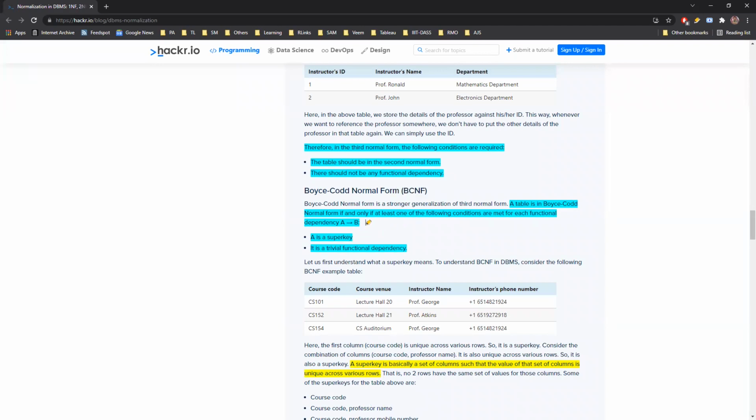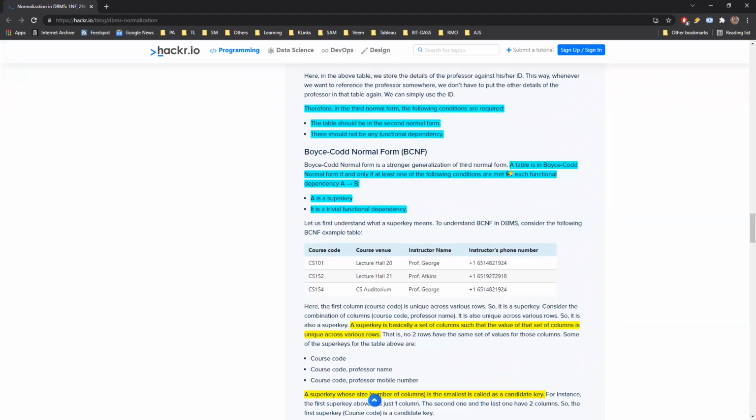And what this says is, I will actually keep it simple. BCNF says that third normal form says there shouldn't be any functional dependency, but BCNF says that, okay, if at all there is a functional dependency, make sure that the functional dependency meets either of these criteria. If it meets either of these criteria, then data inconsistencies and data duplication are minimized.